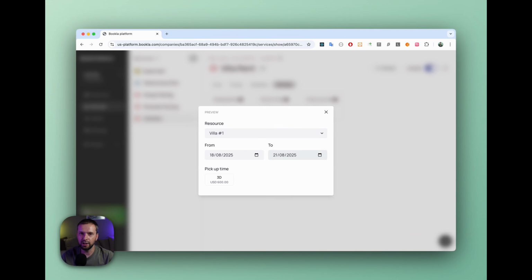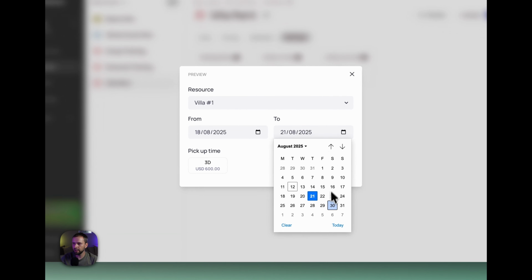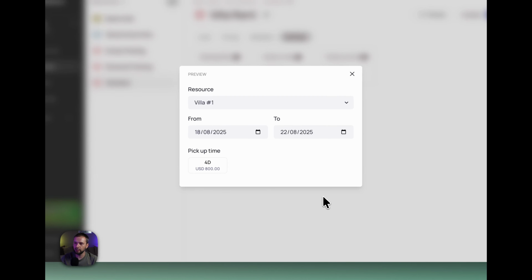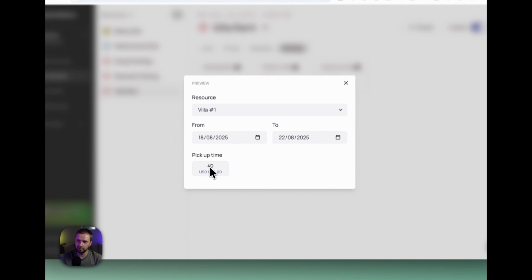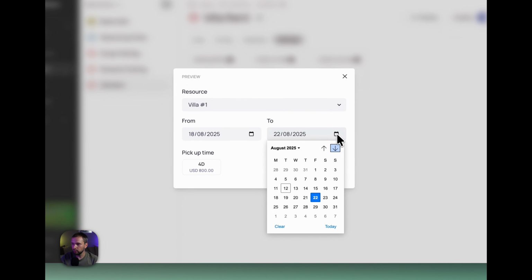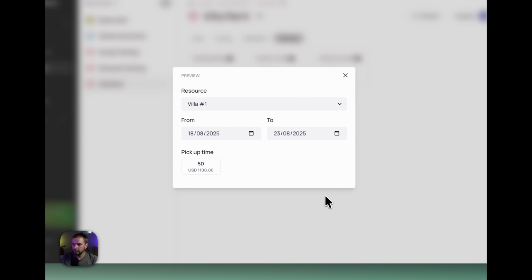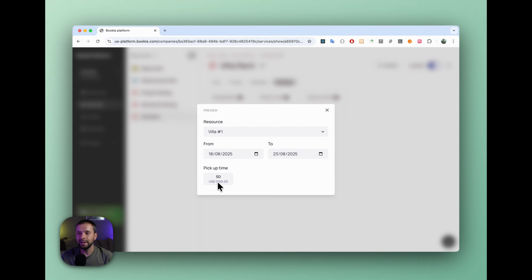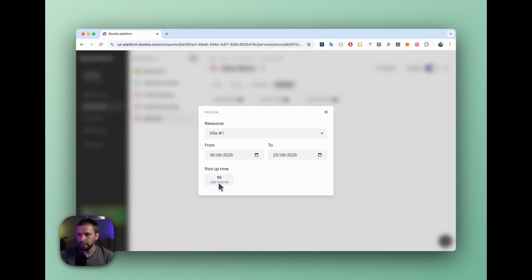So for example, like check-in at 3 p.m, check-out at 11, and when you select from until, it's basically 3 nights here. For example, if you want 4 nights, you need to choose checkout on Friday, and you will see that here are 4 days. And as you see, all the prices are calculated by $200. But let's say we want to stay until Saturday, and you see the additional day is basically Friday.